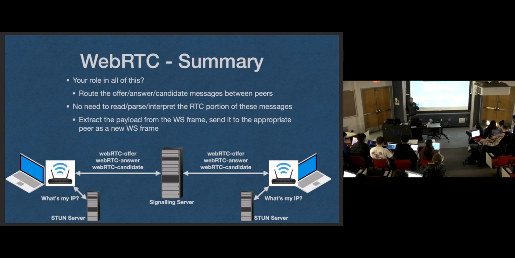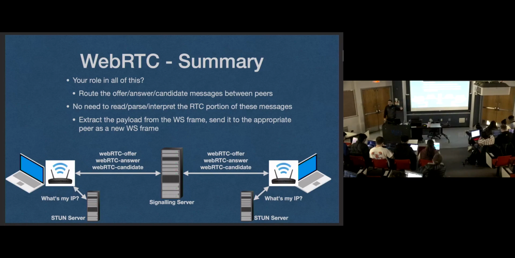It has a message type, which is chat message for everything you're doing in Objective 2, or the rest of the homework, really, except the image uploads. But that message type is always going to be chat message for the chat messages. But if that message type is any one of these three, your task is to take that message verbatim. You're not changing anything. You're not processing anything at all. You're taking that entire message and sending it to the other client. So if you get something from this person, send it here. From over here, you send it there. Without changing the payload at all.